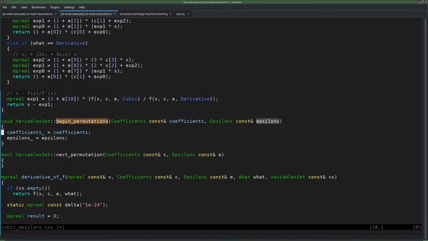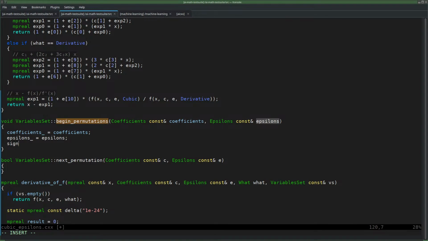We need a sign as well. So sign. Sign question mark, -1 or 1. Might as well be an int then, huh?